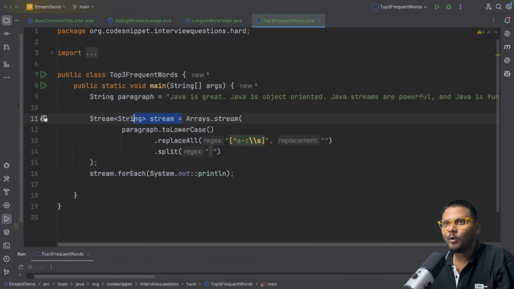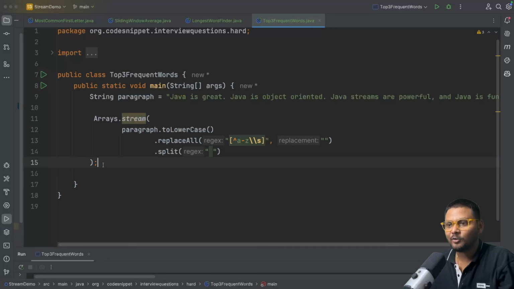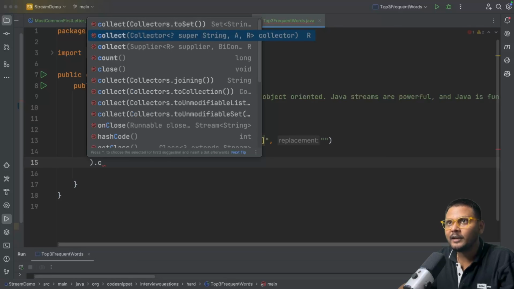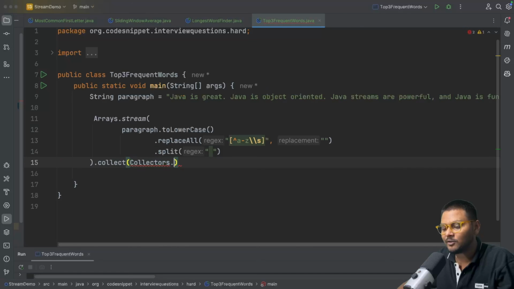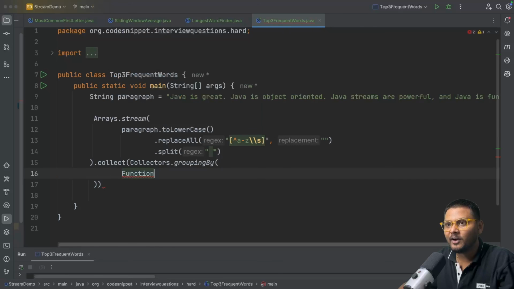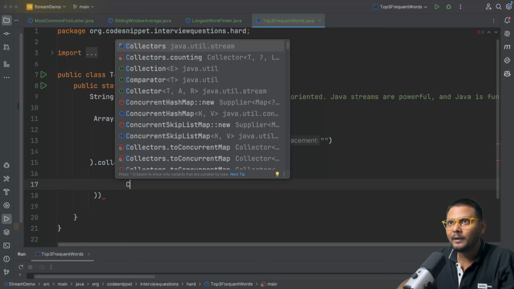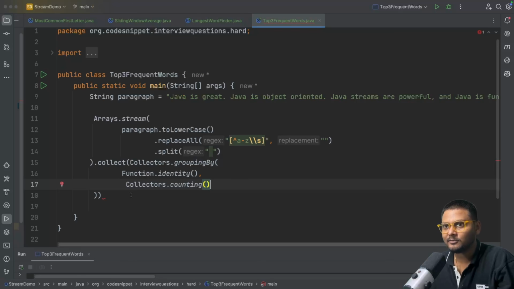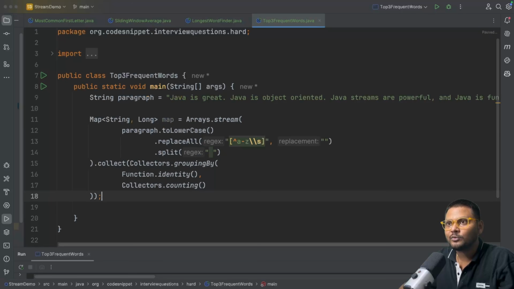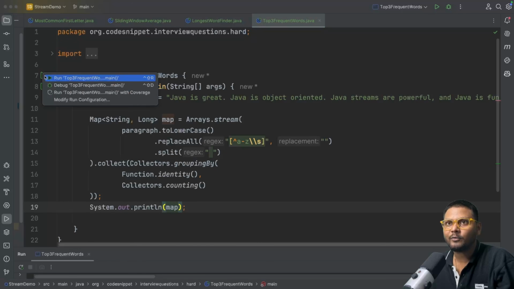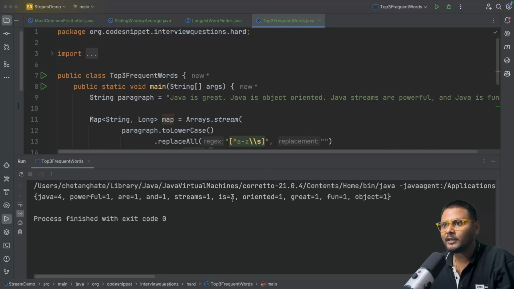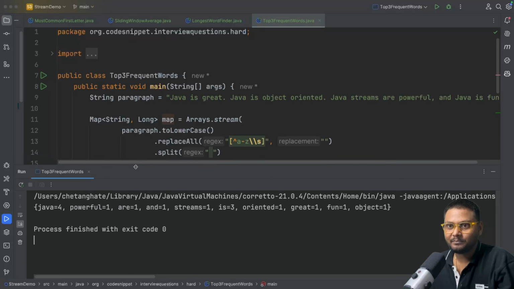Now how can we find the count of each word, right? We can find it by using Collectors.groupingBy. So I can just go ahead and say collect, inside which I will make use of Collectors.groupingBy. Here we will say Function.identity, because we want to find the count of the same element, which is basically a key. And here we will just say Collectors.counting. Let's try to collect it into a variable now. So let's say map, and let's try to print this map. Now if I run this code, you will see that we are getting the count of each word inside this particular list.